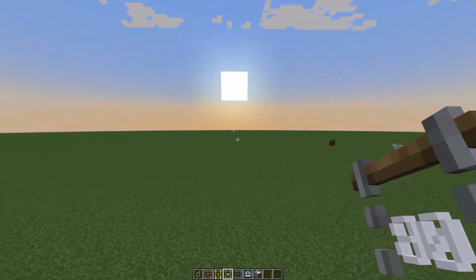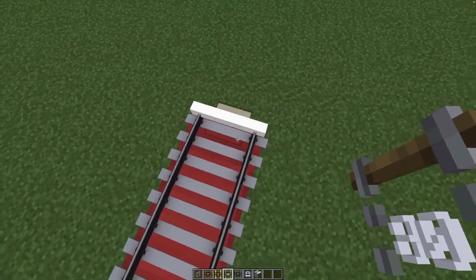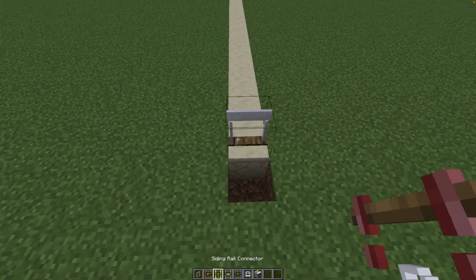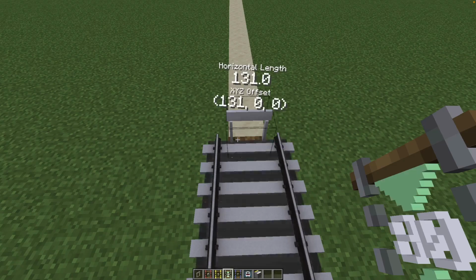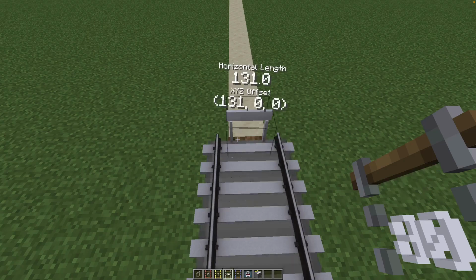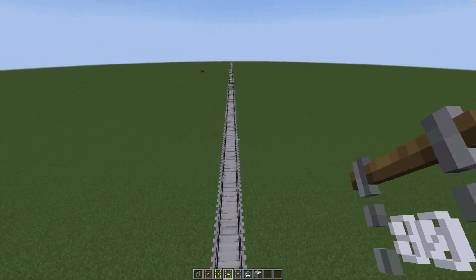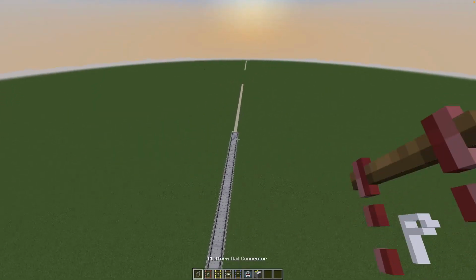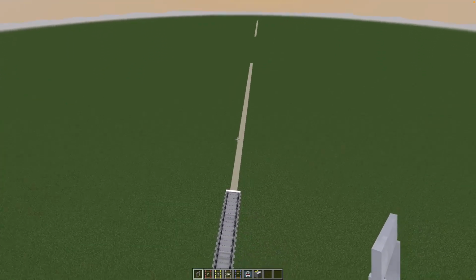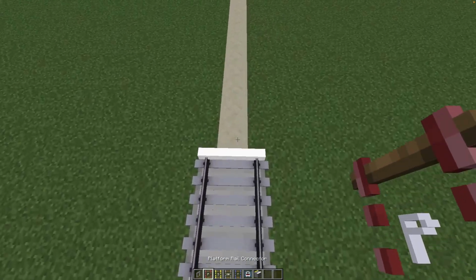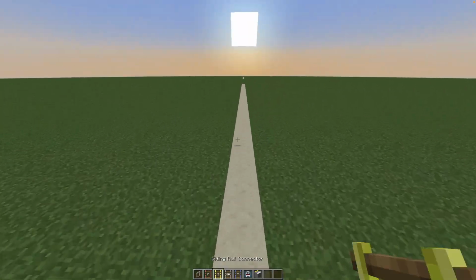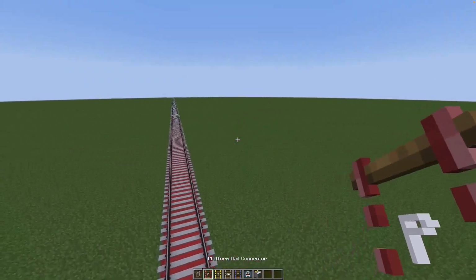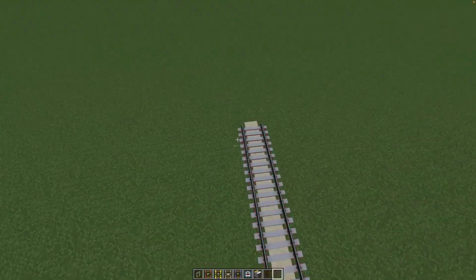Next, we're going to create our second station. Right-click the iron rail connector with the platform rail node, and then place down a second rail node. Then, right-click your iron rail connector with the second rail node. This will generate another iron rail to connect our first station with our second station. Then you're going to do the same things as you did at the first station. Right-click your platform rail connector with your iron rail node, and then place down a second rail node. This will generate the second rail connector for our second station.